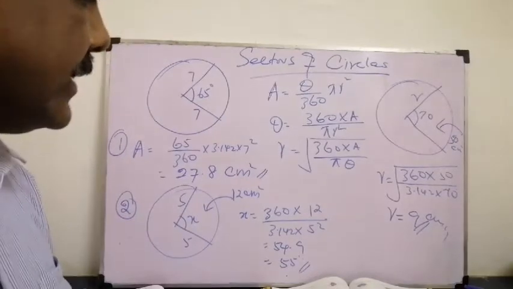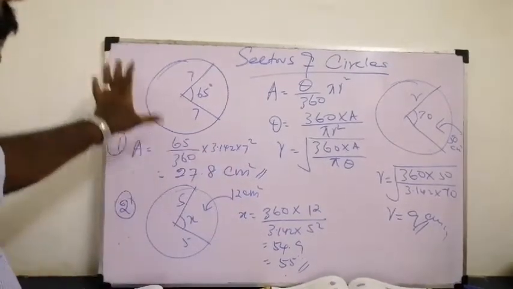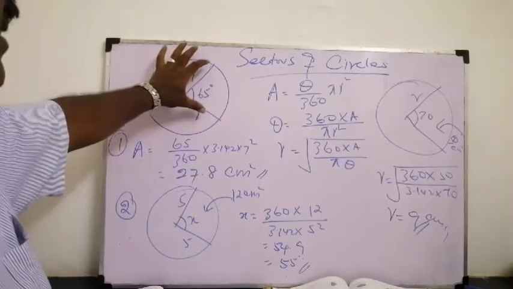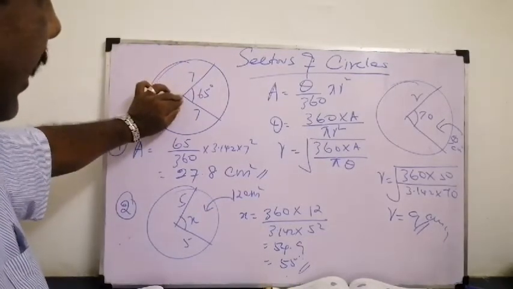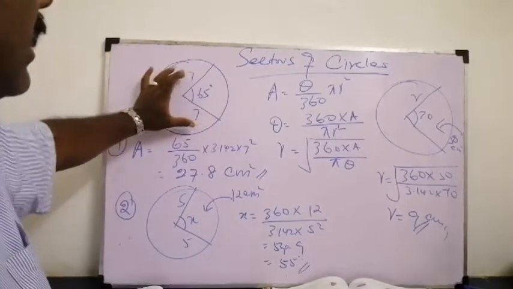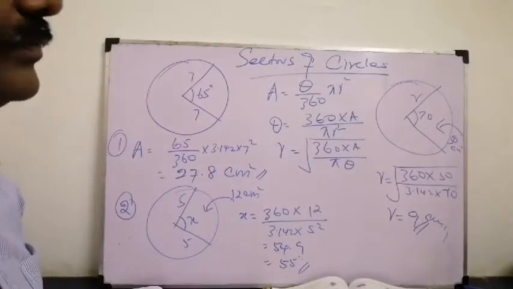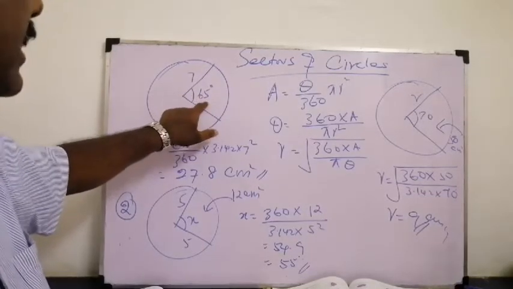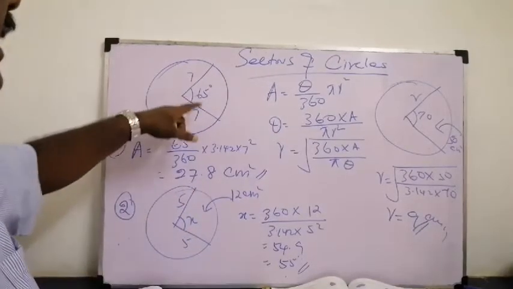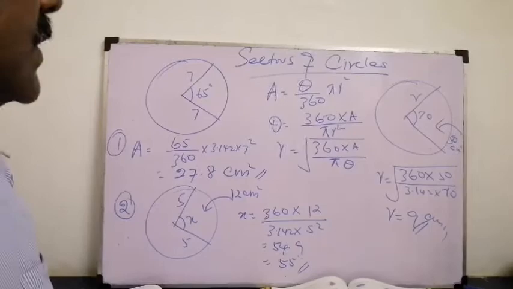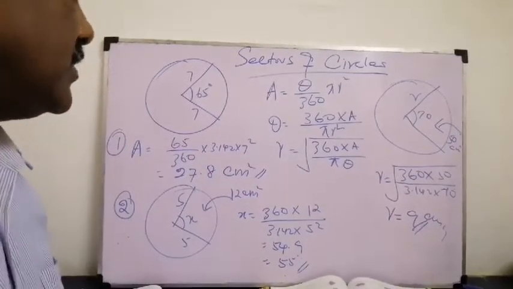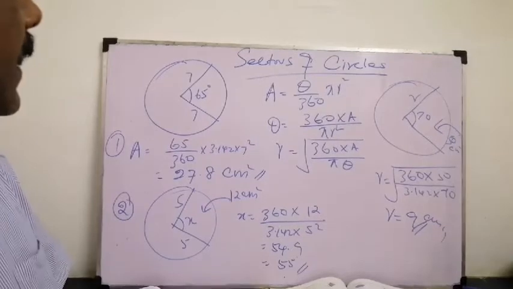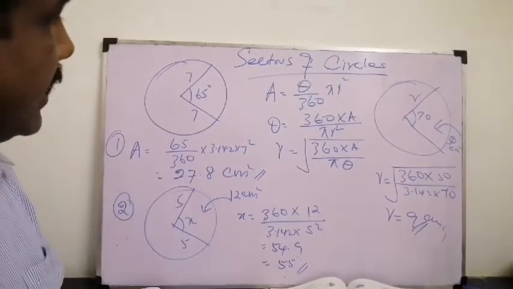So I hope you guys find it easy to understand. So sector also has the three things under this. The area of a particular sector is made by two radii bisecting a part of the circle to produce a sector. In between the radii, an angle is made, the value of which is known as theta. The rest of the angle at the point is 360. The pi value is 3.142, or you can use 22 over 7 also. Both will give the same answer. That's nothing to worry about. Only thing is you have to follow this.